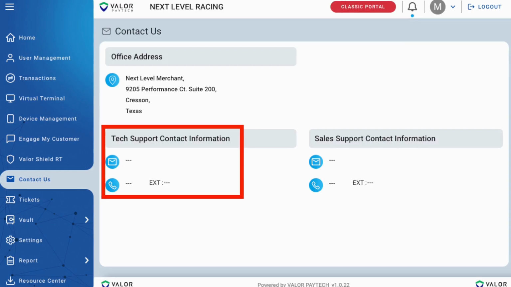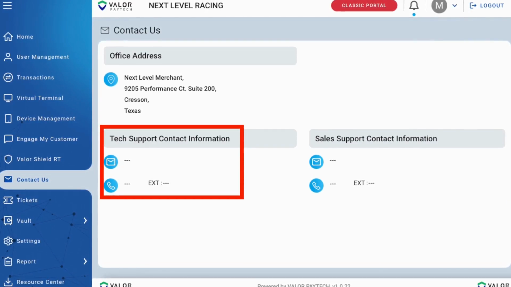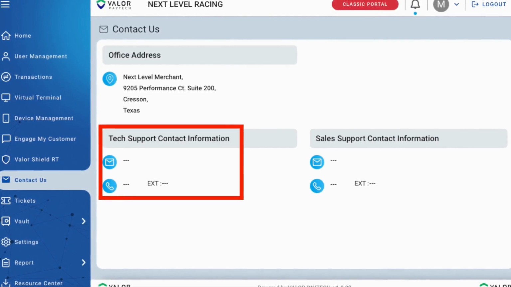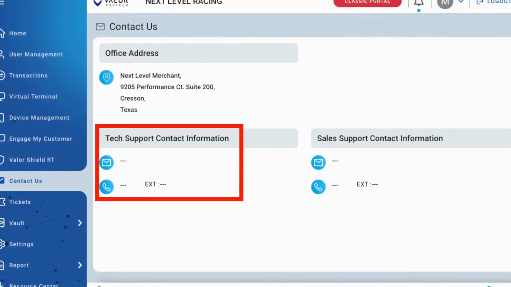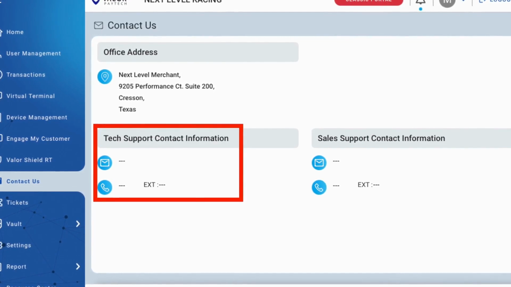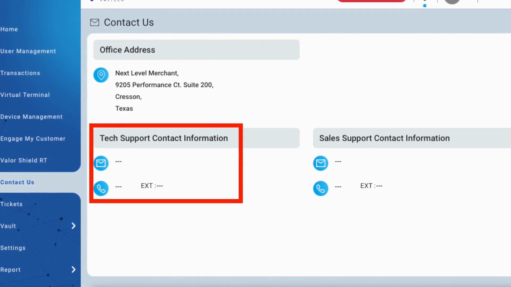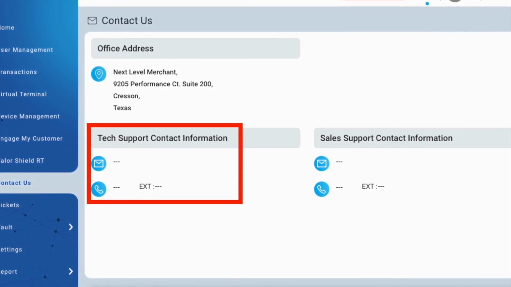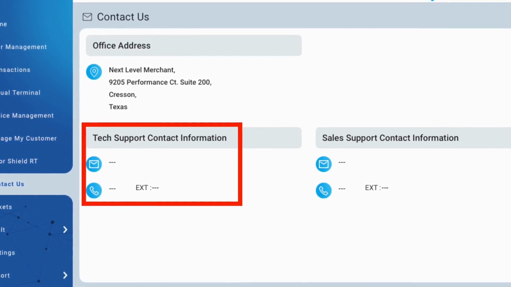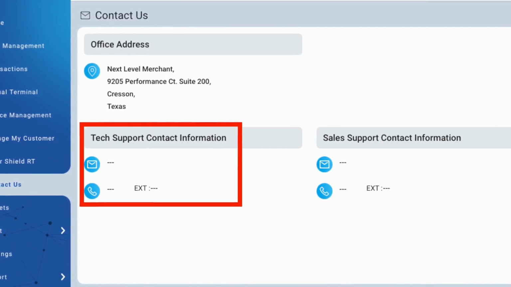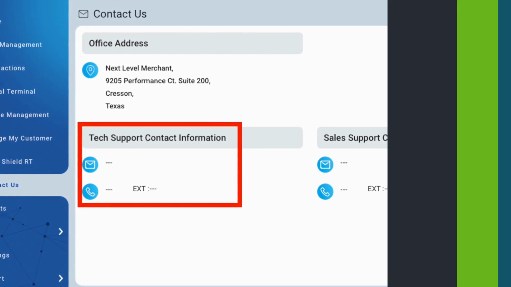Other than that, if you have questions on this, you always can reach out to Valor as well. They are very good about getting on the call super quick with you, as well as going over any specific questions you may have on the Valor portal and recurring billing questions. So feel free to reach out to them, and their number will be on the side of your terminal, your physical terminal that you have. You can also check on your portal here where you have the option for contact us. It will pop up the information here. On my portal, it does not have it, but you'll be able to see it there.